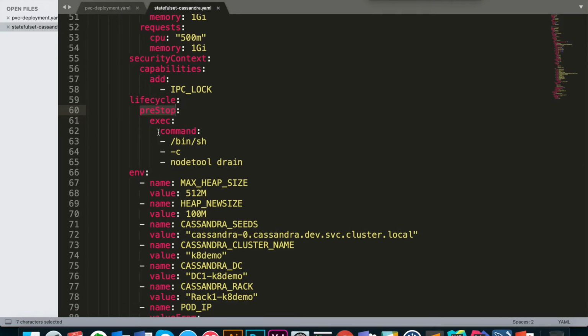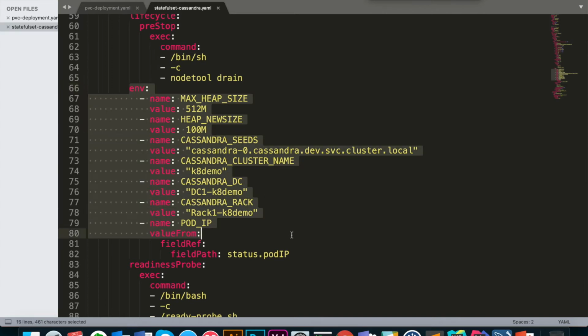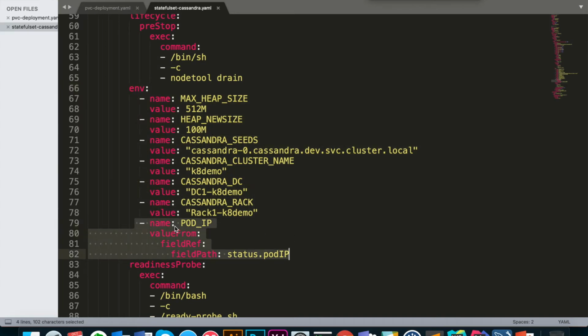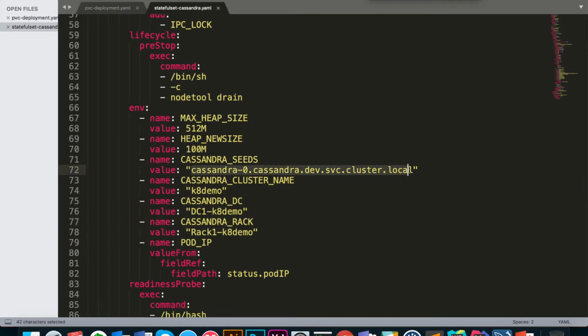For example, here, just before stopping this container, there is a tool in the Cassandra world called nodetool. You are draining it, and then some environment variables. In this case, I'm providing the value of this environment variable from the same pod template. Here you have max heap size, min heap size, Cassandra cluster name, data center name, rack, all this kind of Cassandra specific variables. This one is the interesting one.